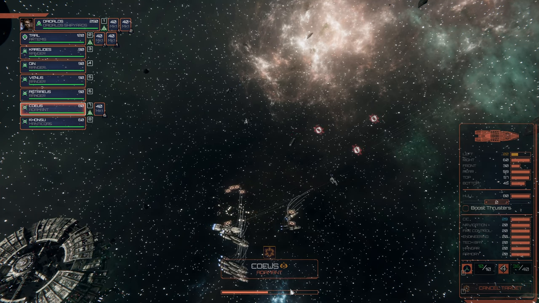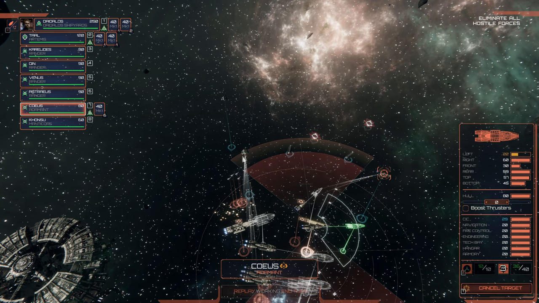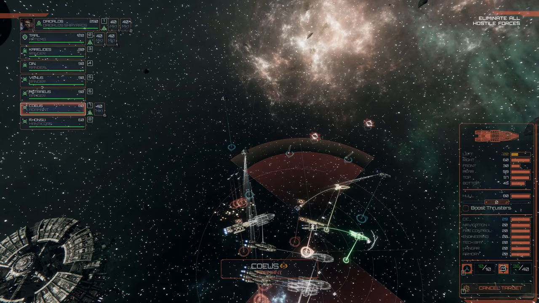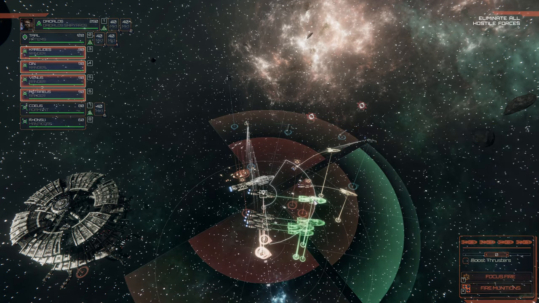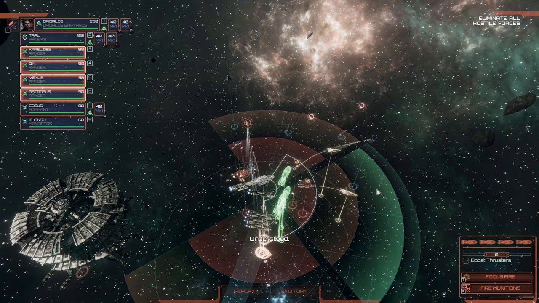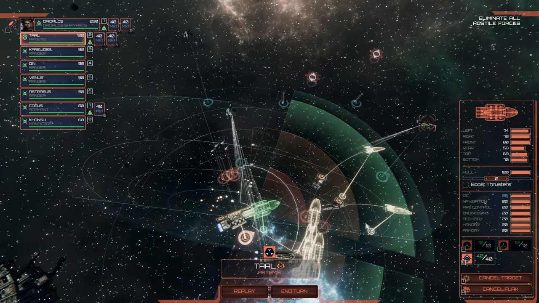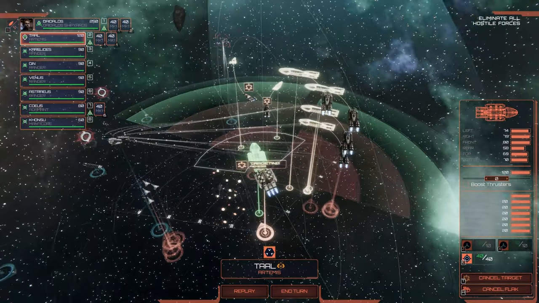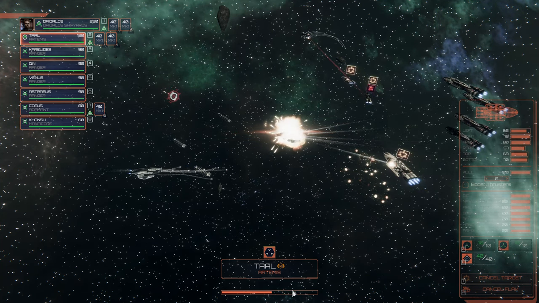Target acquisition is screwed. Give me manual controls now. Hostile unit identified. Right. Taking a pounding. Continue. Nice turn. Okay. Understood. Right. I'm going to get shot at again. So allow him, he can choose his targets. Hostile unit identified. Reloading! Missiles incoming!